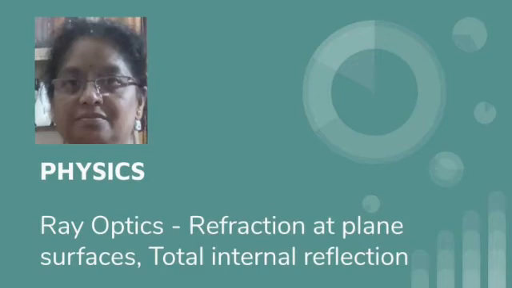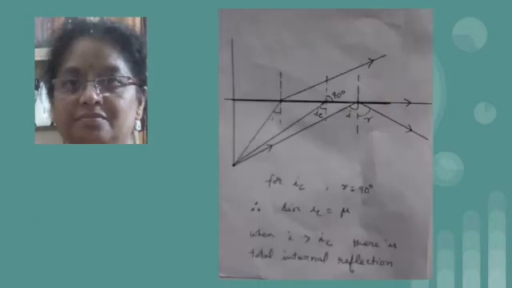When light travels from optically denser medium to a rarer medium, at the interface, some part is reflected back into the same medium and the other part is refracted to the second medium. This reflection is called internal reflection. Since the refracted ray bends away from the normal while moving from denser to rarer medium, the angle of refraction is greater than the angle of incidence.